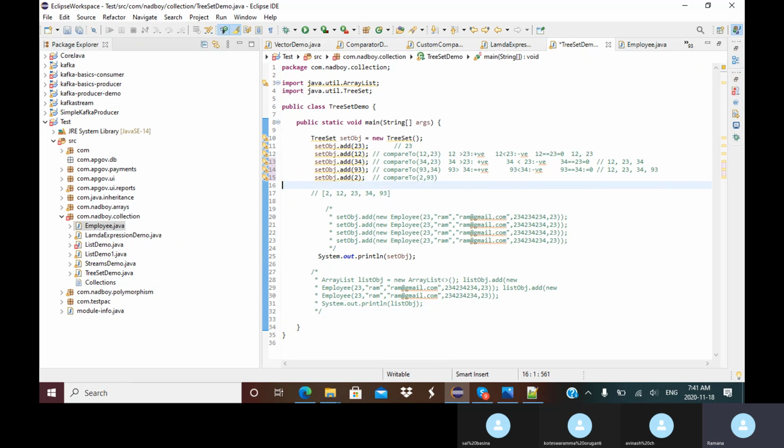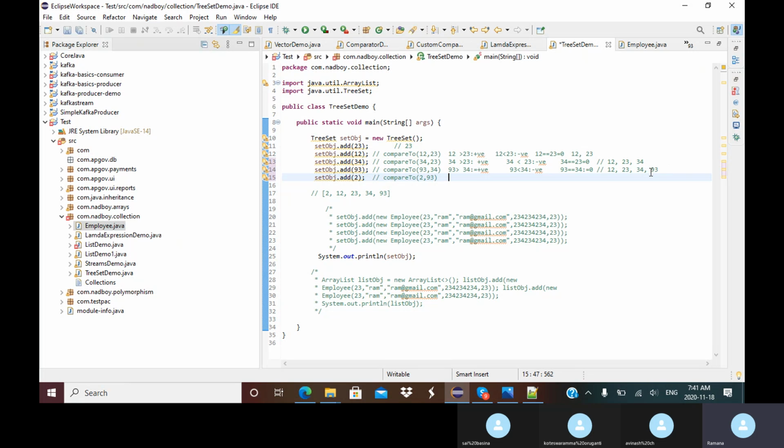So far we did not see this case, because in all our cases the numbers come in the same order: 12, 23, 34, 93.